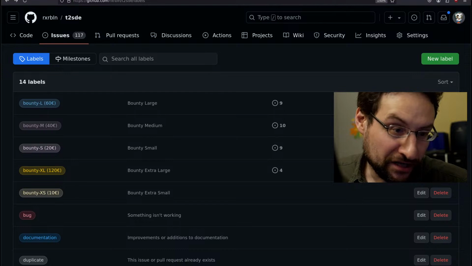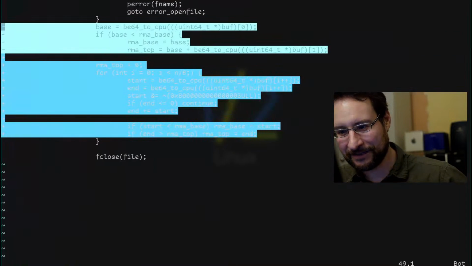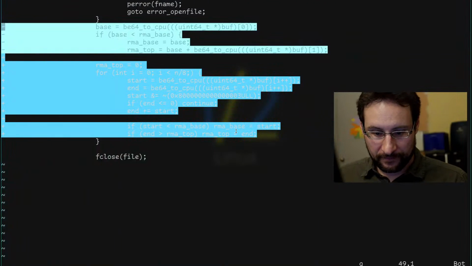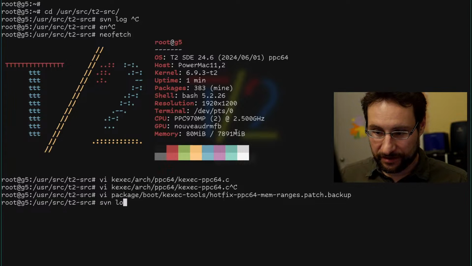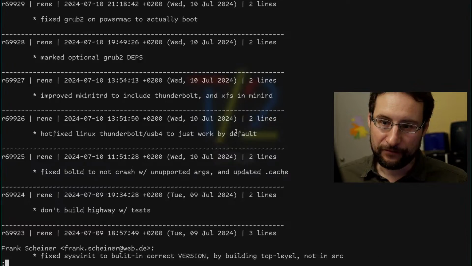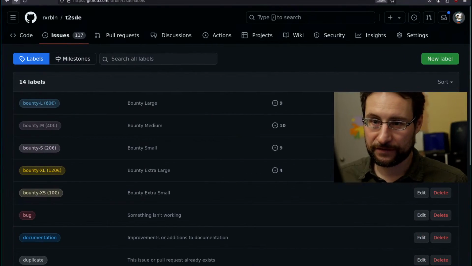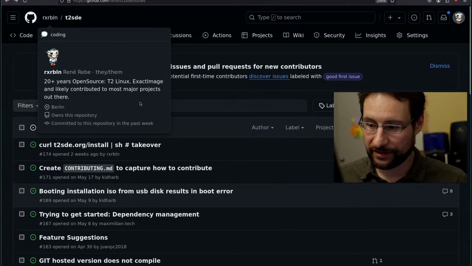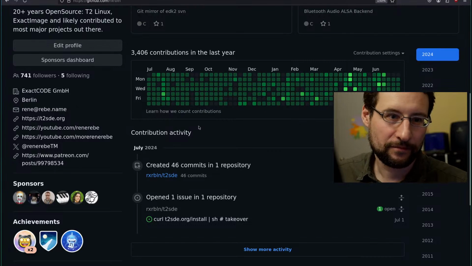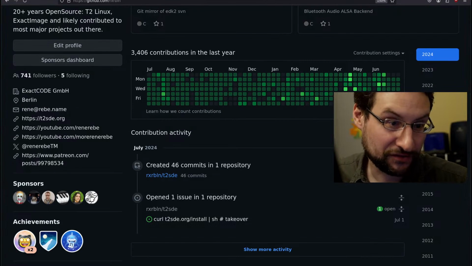So that's basically it for today. I hope you enjoyed learning something, especially if you want to use kexec. We also improved some other things, right? Like, in the SVN log here, we were busy daily updating and improving stuff, as seen by this nice activity chart of things happening: wild things, risky things, and reduced complexity things.